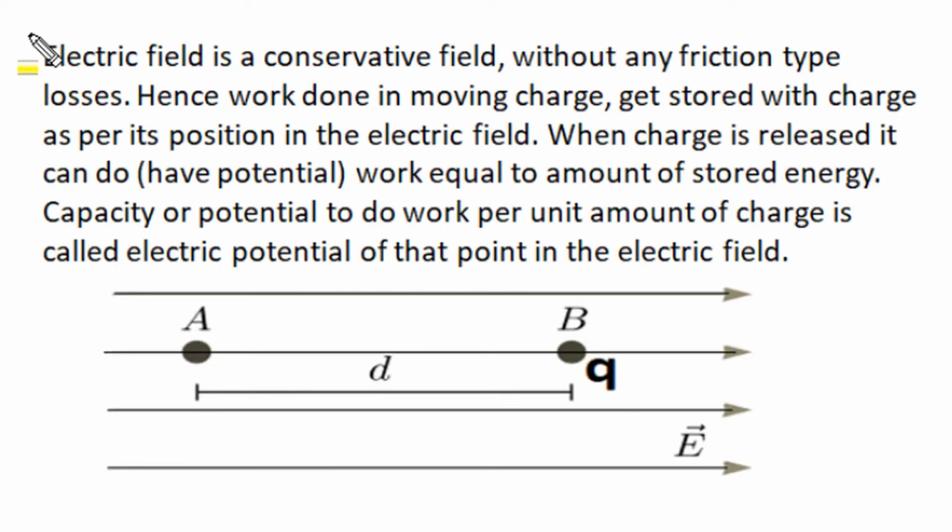The electrostatic field is a conservative field and it won't have any friction type losses. So when we move a positive charge opposite to the direction of electric field or force by a certain displacement in the direction just opposite to electric force, we have done a certain amount of work. Here it is QE into D for movement of this positive charge from B to A, and this amount of work done, QED, gets stored in this electric system as position of charge, and the same charge in the same electric field, if released and moved from A to B, can give us QED amount of work in return.